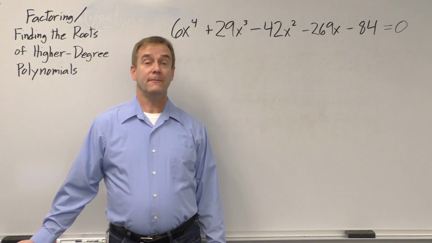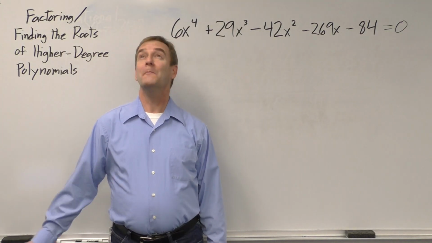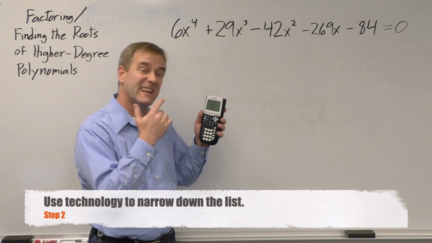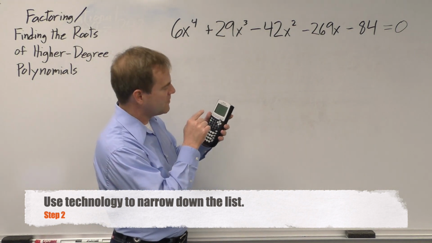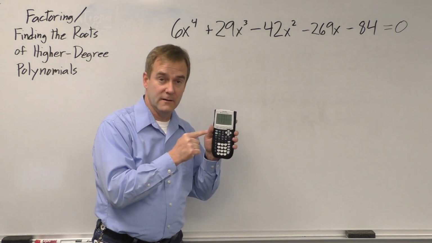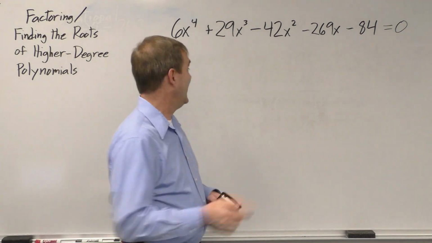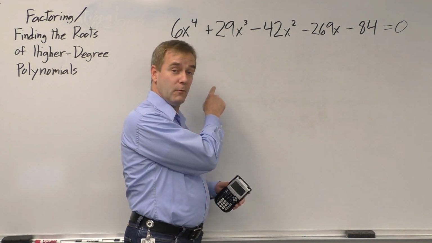I can, and I'm not even using modern technology. I'm using primitive technology from all the way back in the 1990s. Looking at this graph, I can clearly see an x-intercept that's probably at 3. 3, it's probably an x-intercept. It's probably one of my roots. It's definitely on my list that I accidentally erased.